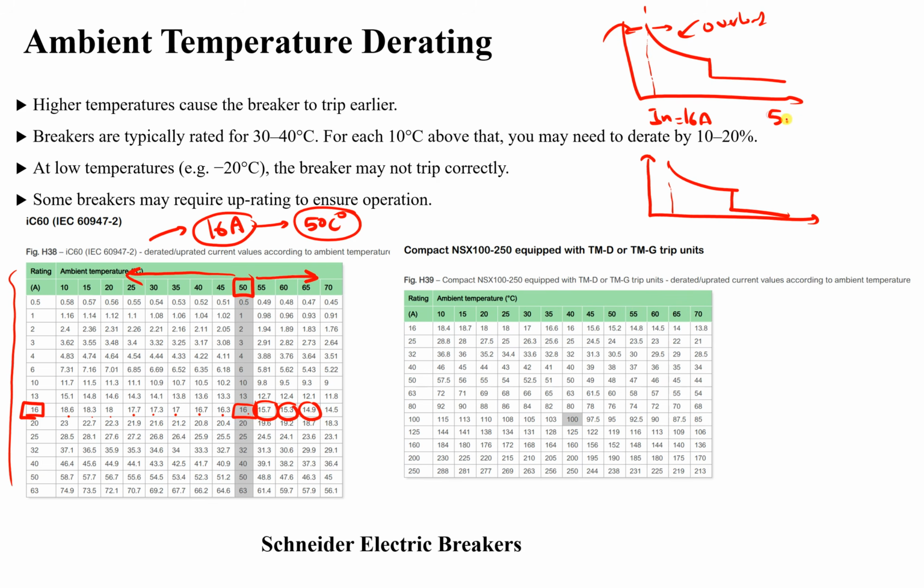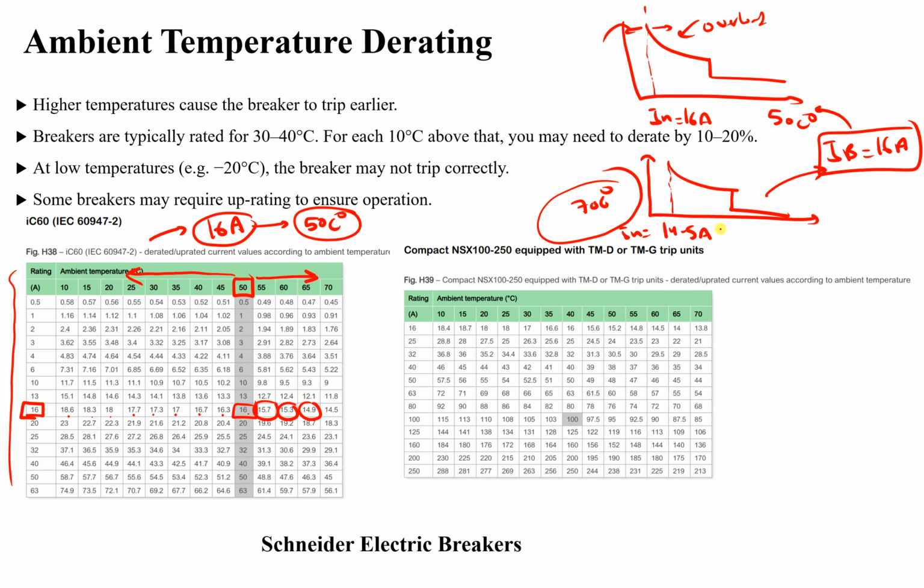So this is at 50 Celsius degrees. Let's say at 70 Celsius degrees, the characteristics will look like this: 14.5, like this, 14.5 ampere. As if we have a breaker that will activate at a current greater than 14.5. So if we have a load with IB equal to 16 amperes at 50 Celsius degrees, no problem at all. However, if we are operating at 70 Celsius degrees, the circuit breaker will see the rated current of the load as if we have a fault. So the circuit breaker will trip even if we are at normal conditions.